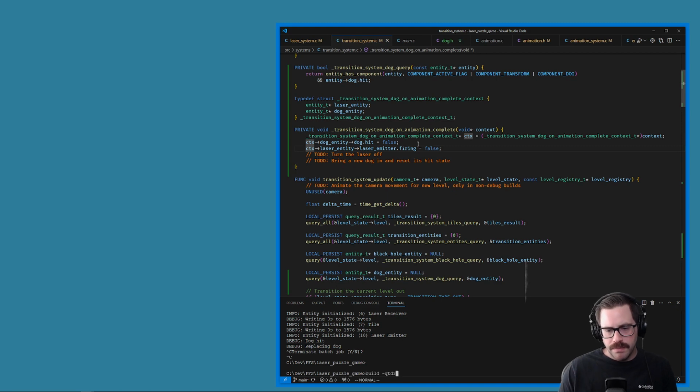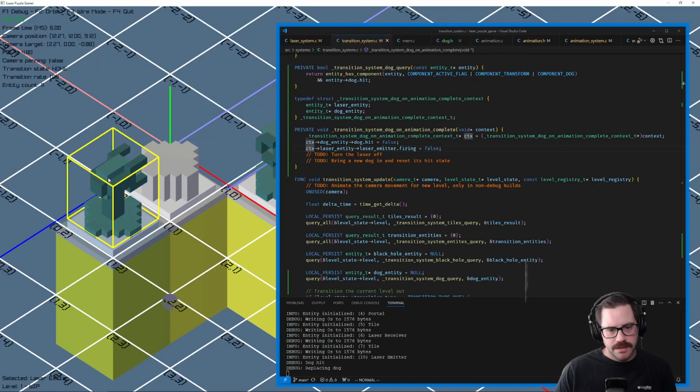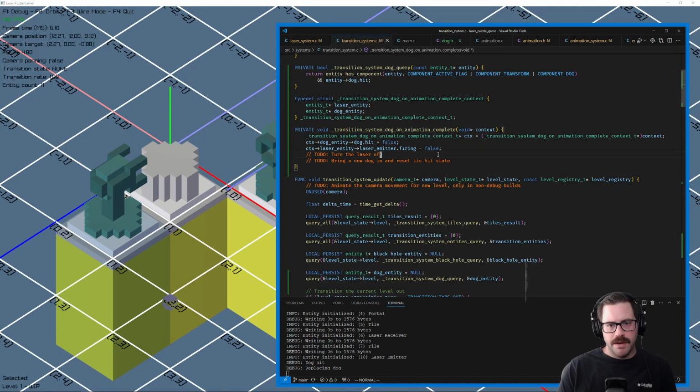I may need to hide the laser that's associated with it too. Firing false didn't do it, so one sec. Just log debug for a sec and say like this is called.